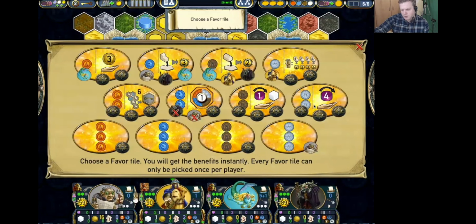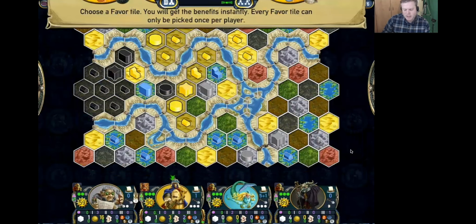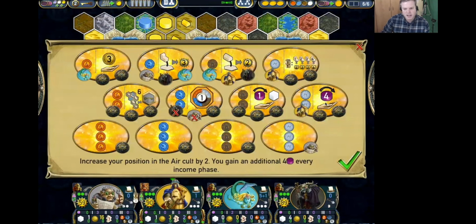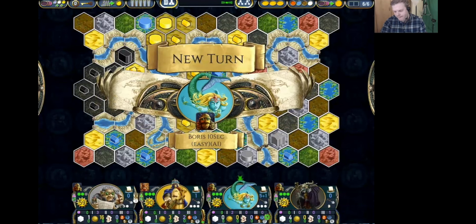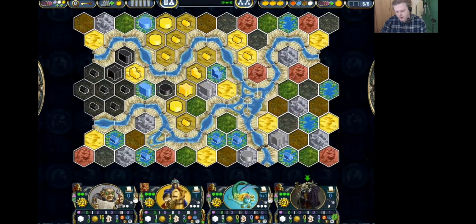Let's just see if I can do anything in the water cult. No, because the water cult one is particularly useful. It would give me an extra movement on another cult. So I'm going to take the air 2, and that just moves me ahead of the engineers who are already out of the game. So that would give me 4 points essentially. And I can still lay another dwelling and possibly do something else.